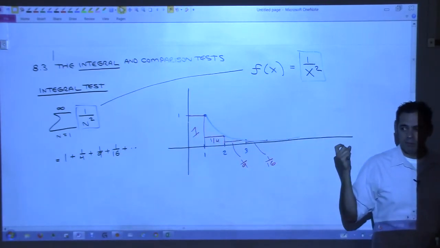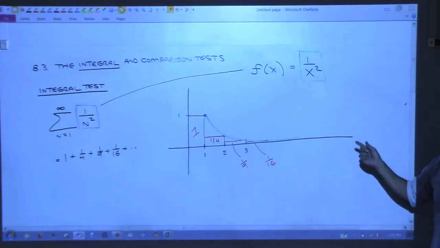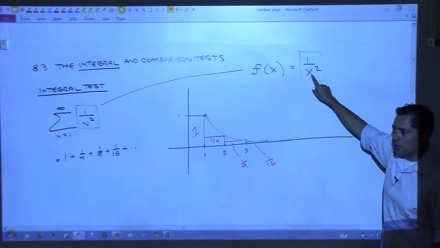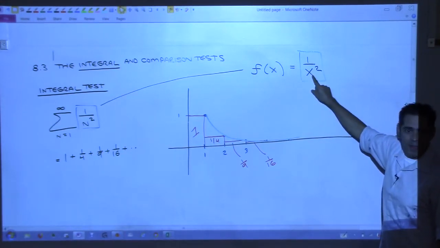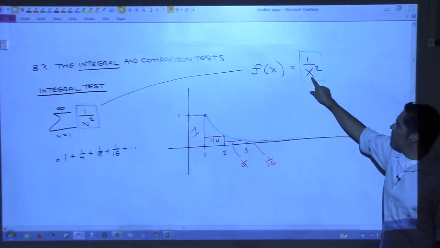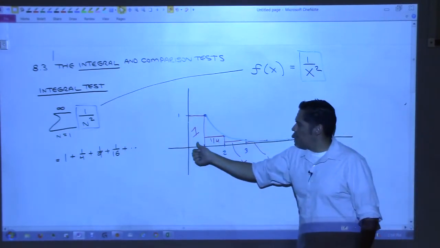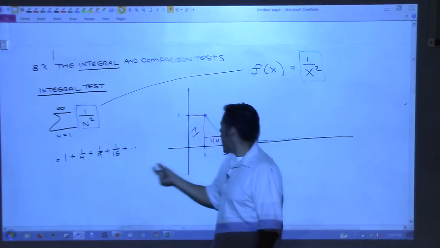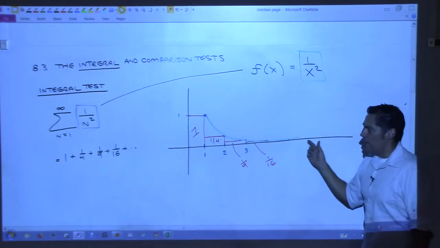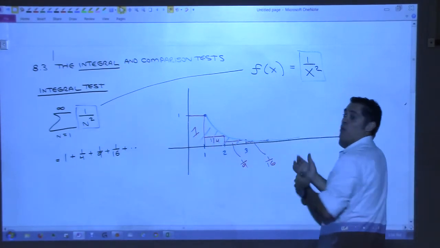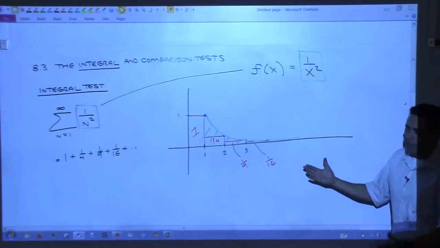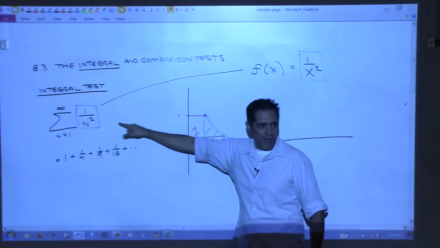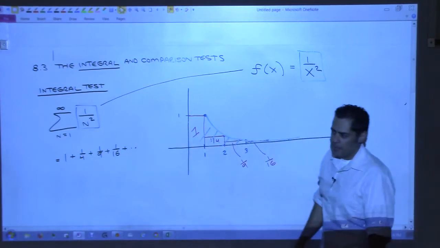And do you agree that the area underneath the green is bigger than the area of the reds? Right? So what if I could show that the area of this was finite? That the area of this was a number? What would you be able to conclude? That this series must converge. Because this series is just adding up all these red areas, and the green area is more than that, right? And if that green area is finite, then so must that be finite, and therefore that must converge. Does that make sense?